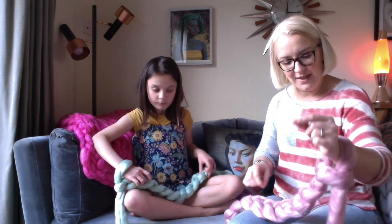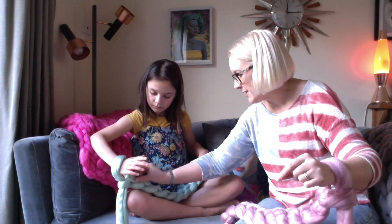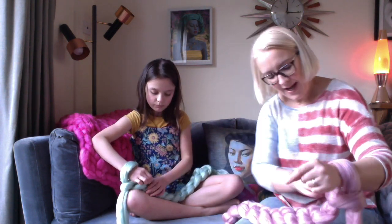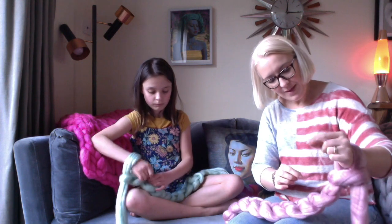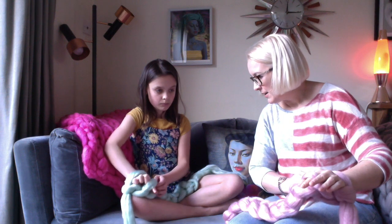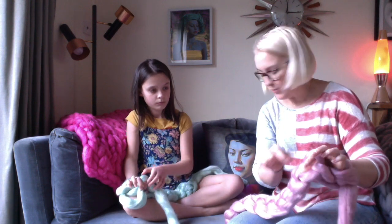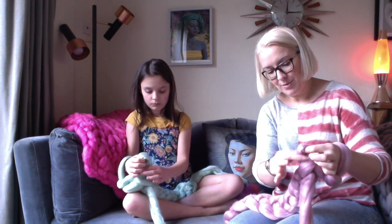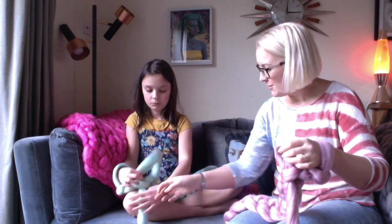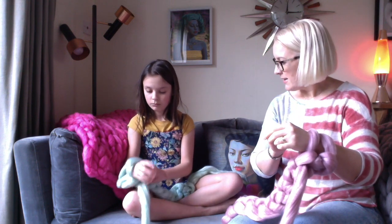So you want your pinchy fingers, and it's not the first bobble that your stitch is coming out of. So just lift your hand up. So it's not that one, it's that one. And you're going front to back. So pinchy fingers, front to back through. That's it. And with your pinchy fingers, you've gone through that bobble in the middle, and you're going to grab your working wool from behind and pull it through with your pinchy fingers through that bobble, and there's your second stitch. So that's it. Make it the same size as the one on your hand and put it on your hand. So that's number 2.